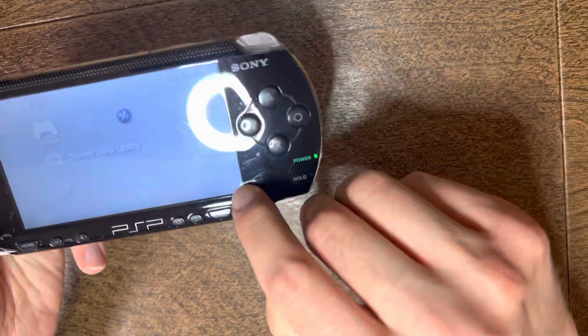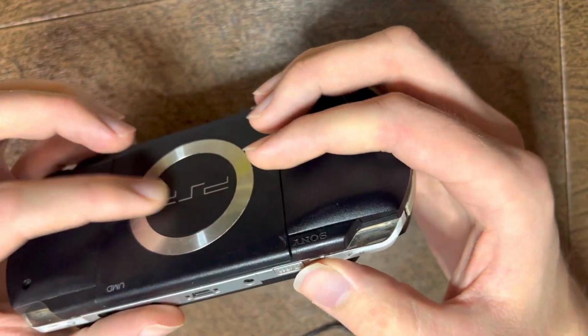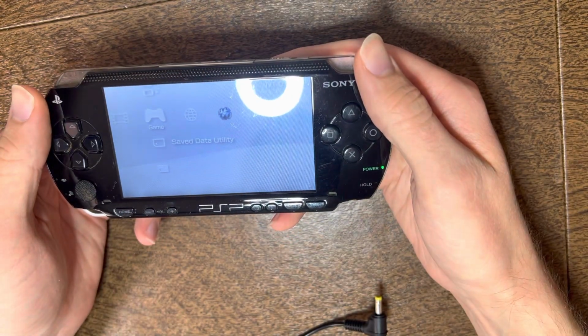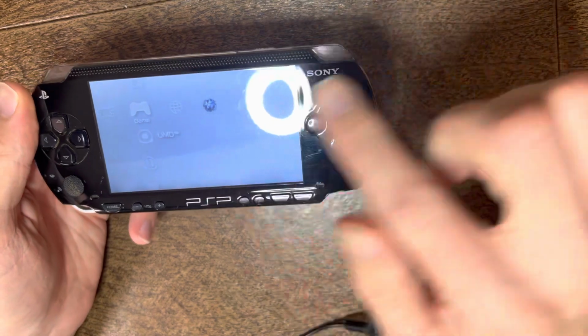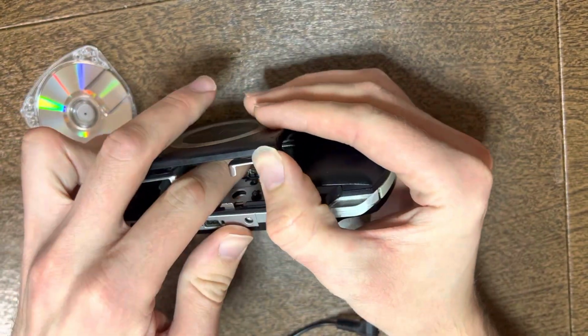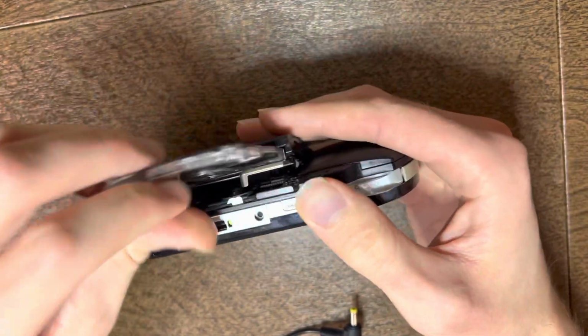So you put it in. Just start to hear some sounds. You'll see an icon at the bottom right of the screen. Apply some light pressure here. You're also checking for noises. To check for noises, you can shift the laser assembly all the way to the right, like that. Then put your game in.